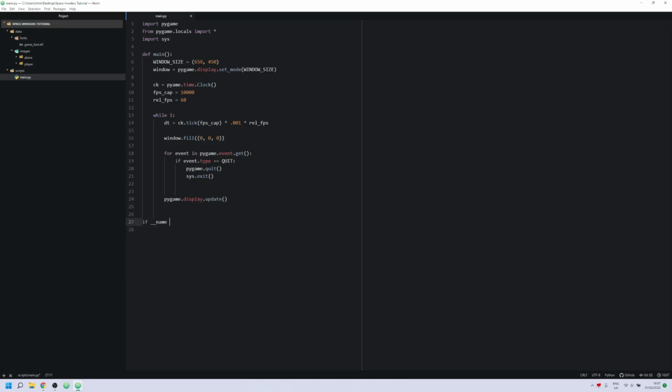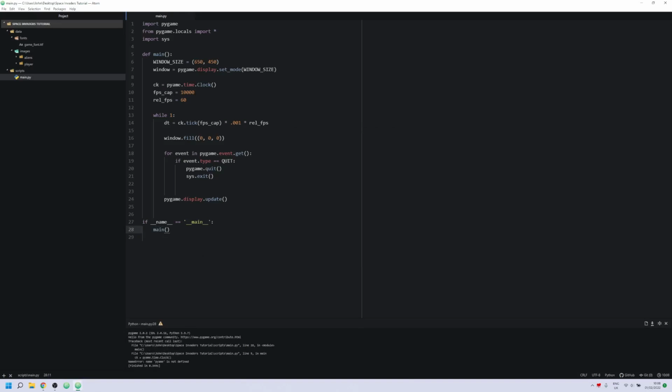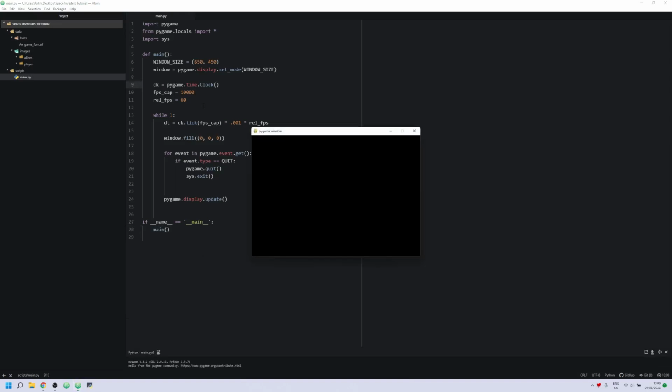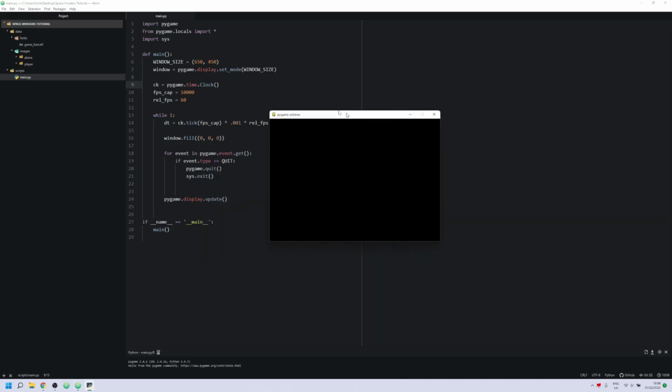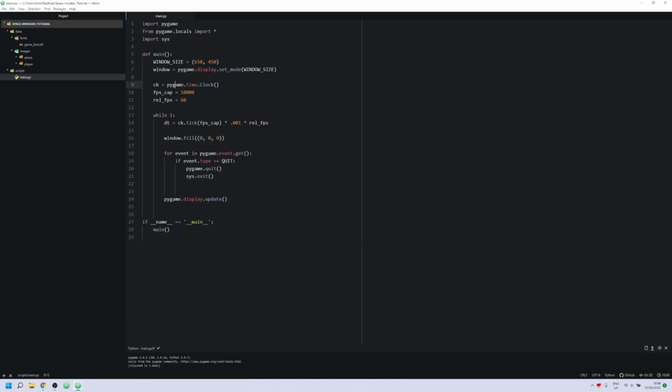If name is equal to main, then we'll run the main function. As long as I haven't mistyped anything, which of course I have. There you go, we got the window up and running, which is lovely to see.